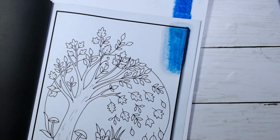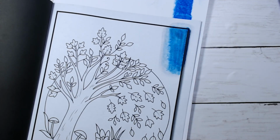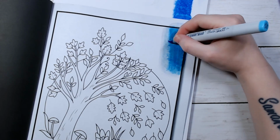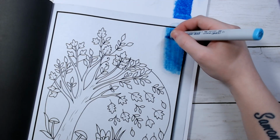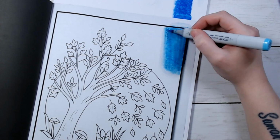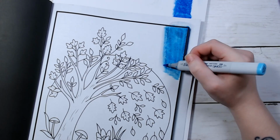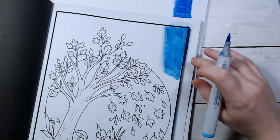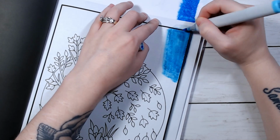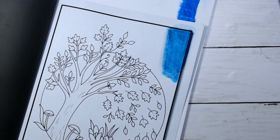Okay, let's try the chisel tip, because this is... Oh, that's not working either. Okay, hang on. One day I'm gonna get myself together. Let's see. Okay, so you could go over like so. And it's looking like this because it's dry. Hang on, let me find something else.